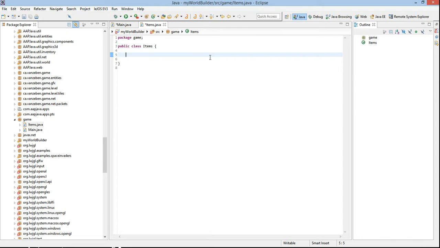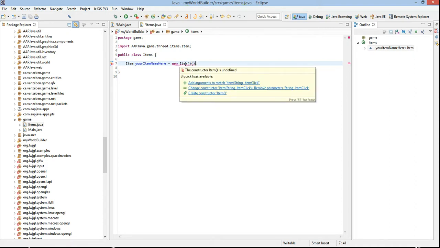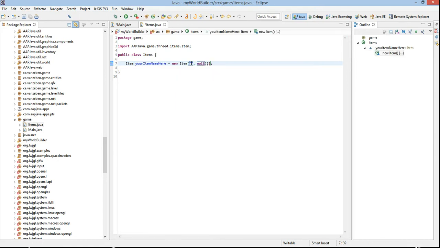So I'm going to make an item. Item, your item name here, equals new item. I think this would be an abstract class. Import that. You also have to add a string, your item name here, like static final.